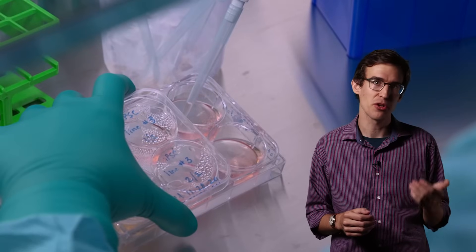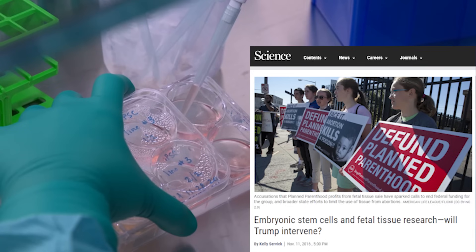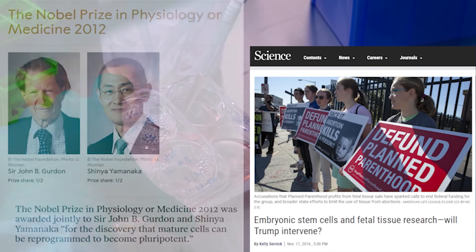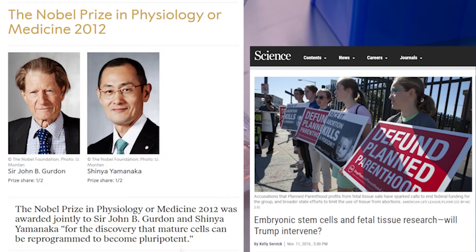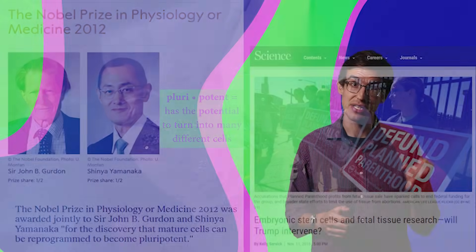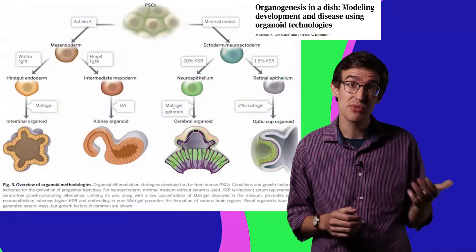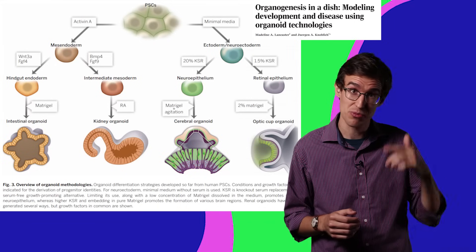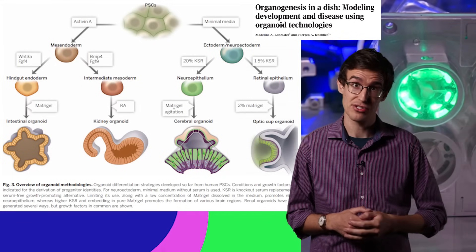And you can recreate that magical process in a lab. You don't even need an embryo anymore. They found a way to reprogram adult cells and turn them back into these pluripotent stem cells. So you take a little skin, turn it into stem cells, feed them the right growth factors, maybe spin them around a little bit, and you've got some organoids.